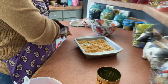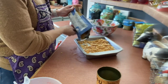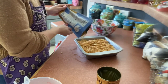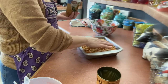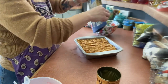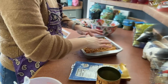So in my opinion, I don't measure the fried onions. I put them on there with love. When I feel like there's enough on there, then I'll stop. Because if I have to be honest, that's probably my favorite part if I do have to eat it. It's going to be the topping. I'm going to use that whole bag. Why not? Nobody ever said that's too many fried onions, did they? No.